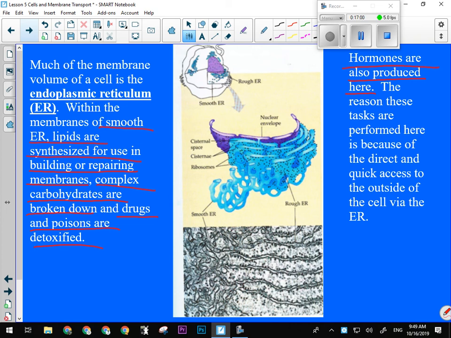Okay, and this picture down below is actually another electron microscope picture of the ER. So this stuff here on this side, this is the rough ER. So it looks kind of organized. It's layered, and the little bumps, the little black dots, those are all ribosomes. Over here, it's all chaotic, and there are virtually no ribosomes. That's the smooth ER. So the smooth ER is on the left, and the rough ER is on the right. They look very different under an electron microscope. Okay, questions on the ER?